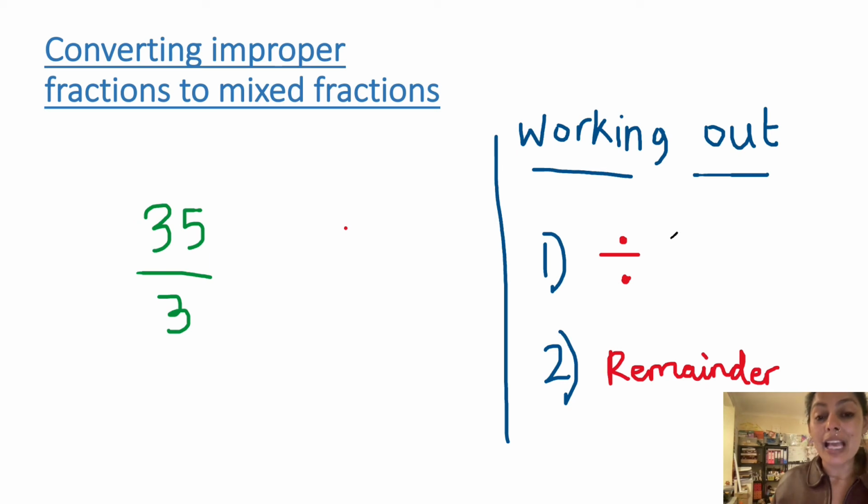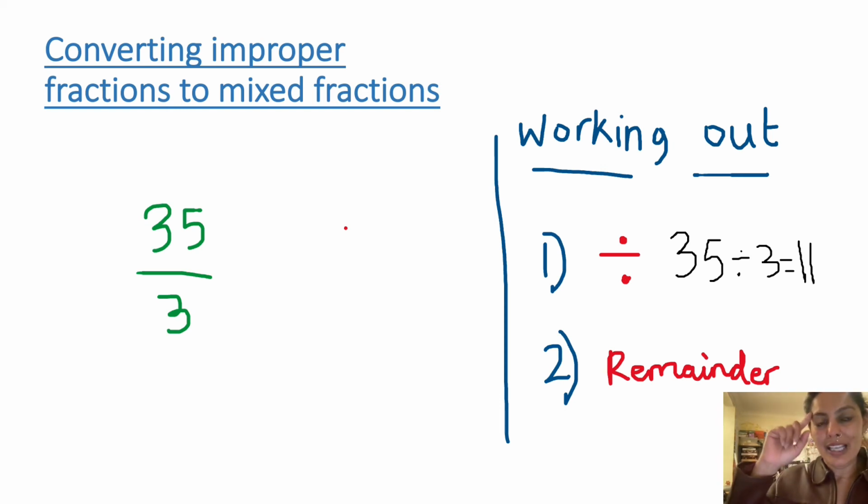Let's jot that down. And as I'm doing this, you will probably like to press pause so you can write down your notes. So we say 35 divided by 3, which is going to give me, and this is why you need to know your times tables, I know 11 times 3 is 33, so the answer is going to be 11. Okay, so 11 times 3 is 33, 34, 35, so I've got 2 remaining. So let's put remainder 2. Now my remainder is 2, so I'm going to put that here.